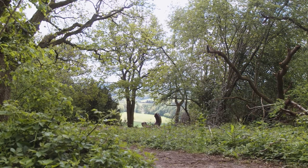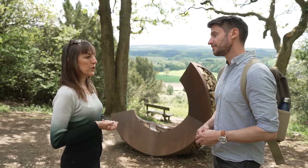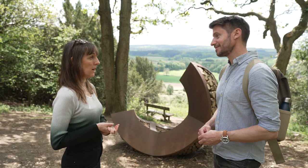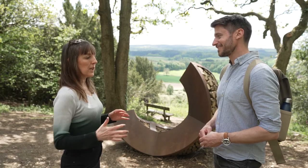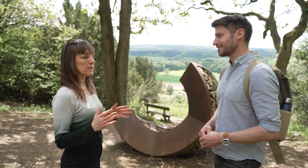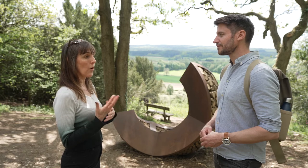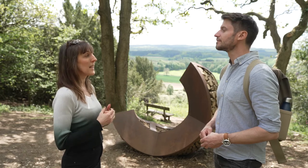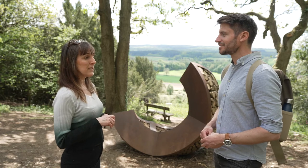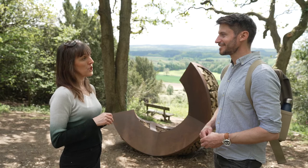Are there future plans for artwork along the North Downs Way? Yeah, absolutely. So we've got two more coming up very soon. We have Radius at Denbies Vineyard, which is a lovely undulating bench of wooden battens that bear local people's words, and also words from the local poets. So that's going to be really beautiful. And we also have a piece really near the Kent border, Portal, that will be installed next year.